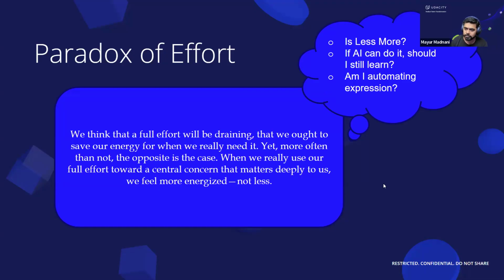So I did a few prompts. We looked at many demos today. Was I really automating my expression? Because at the end, when you're using generative AI models, you have some expression in your mind and you are expressing that to the model, and the model is giving you some output. But these prompts were very generic. Everyone could do that, right? So is there some human touch that only I could give to that output? Those are some of the things that I would leave you with as food for thought.